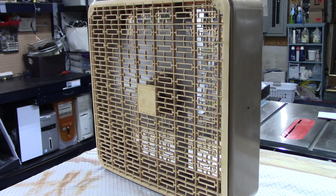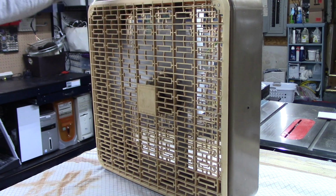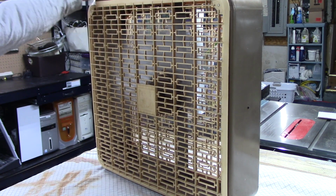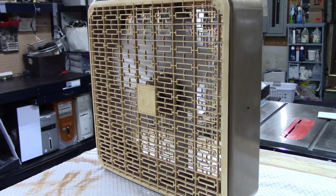Actually, I just built a speed controller module thing, so I'll do a video of it at some point. It's pretty neat, but if I really want to, I can slow this down pretty much as slow as I want, so I'm not terribly concerned. Either way, it's not too loud. It's definitely usable. I'll try and use this in the window at some point over the summer. I think that would work pretty darn well. We'll go back up to high, we'll do a spin down, and I'll get the startup sound for you guys. It's got a pretty good spin down time too. That oil definitely got in there.